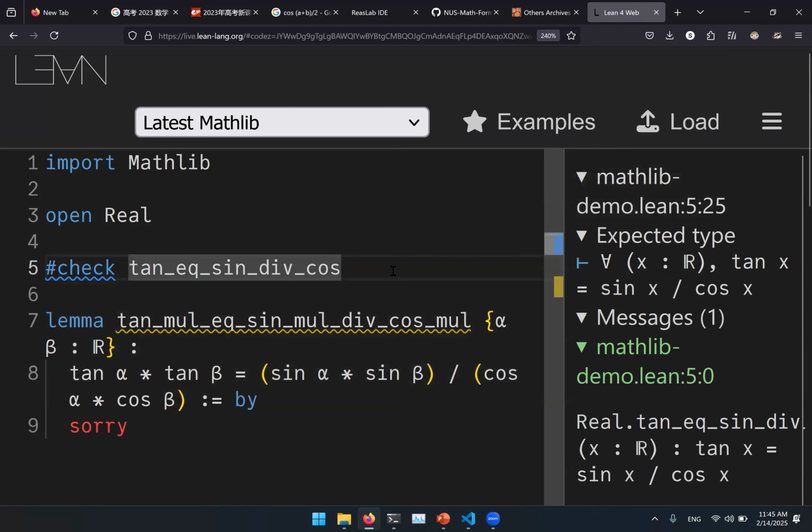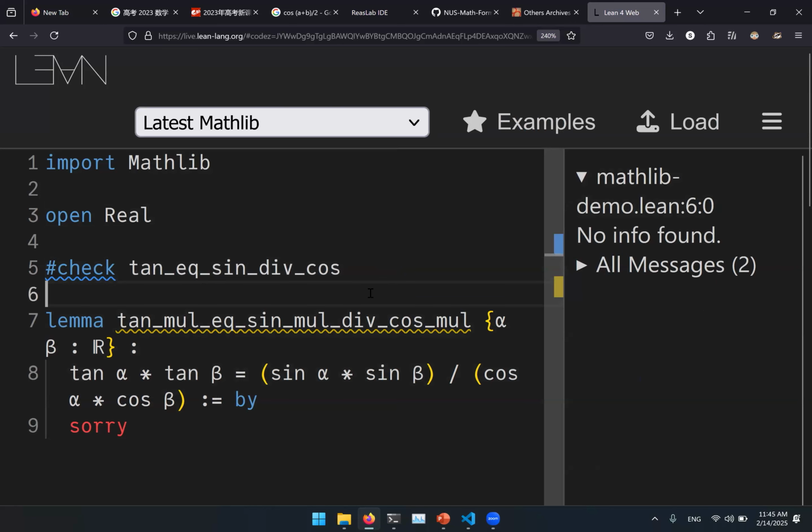For those curious people, you may wonder why we need to use theorems like this. It's because in Lean, sine, cosine and tangent are first defined on complex numbers and then mapped into the real number field. So we need all these lemmas in the real field to get everything right.